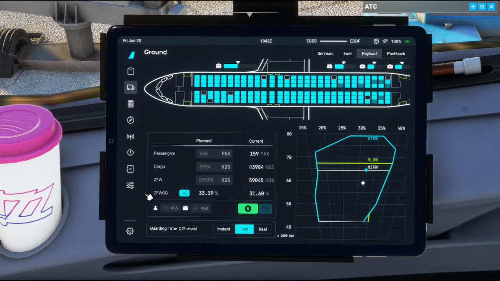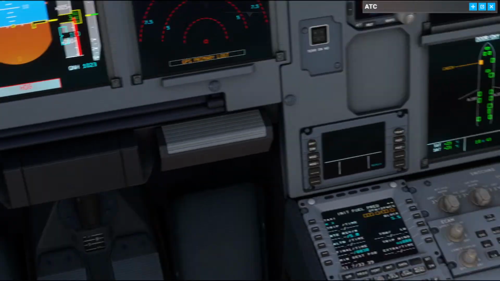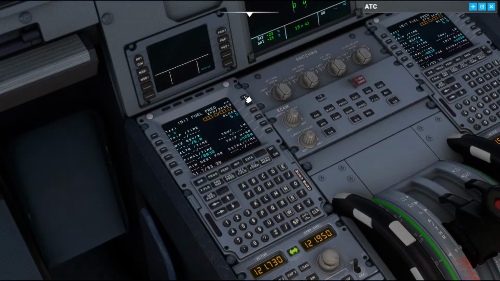Boarding is almost done. 5 more seconds. 163, 164 passengers. Boarding completed. Done. Okay. Wizz Air 2690, request to end pushback received.